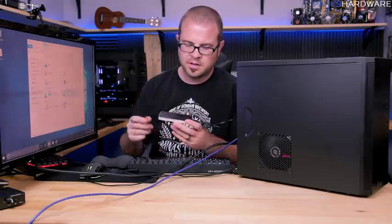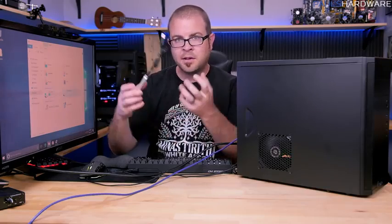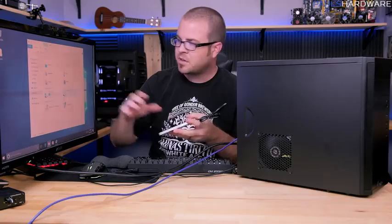Or if we did something like using a mechanical drive or an external drive and we had copied a bunch of stuff from an old computer, now's when we can connect it back up, put it all in that extra storage drive, and then we'd be good to go.